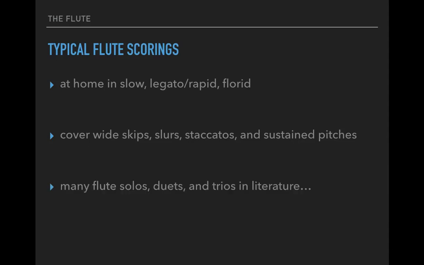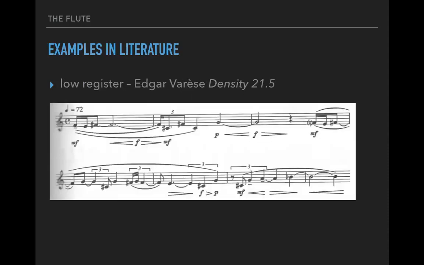And of course, many flute solos, duets, and trios. We'll listen to these in class. The Edgar Varese. Here it's exploring that beautiful, low, sensuous range. It's only the C sharp, but that's quite low. It only has 2 more notes to go, and then they're completely out of notes.